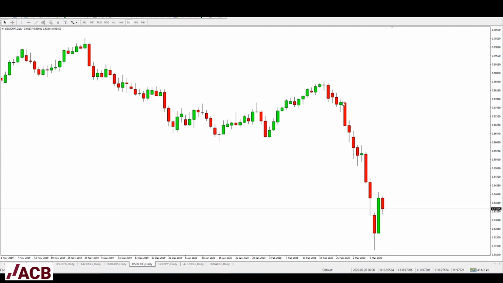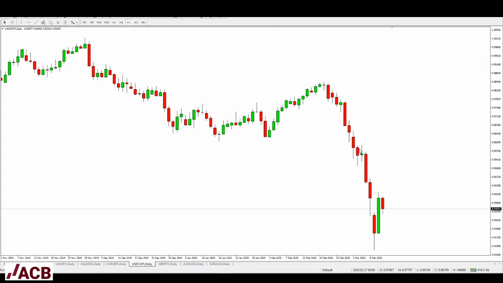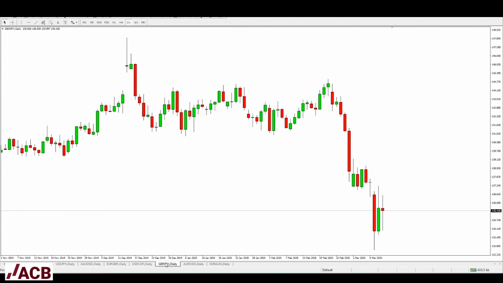Next up is dollar Swiss. You can see it's also catching a bounce, a lot like dollar yen, right? We see a lot of similar kinds of movements. We see a lot of sell pressure, caught a nice little bounce, filled the gap, right? Big component there. We filled the gap, and now price is trying to see if we can break higher or if this level is going to actually hold as a resistance point to push price lower. I think we're due for a little bit more pullback, but that is just my opinion again.